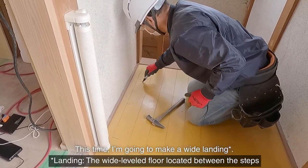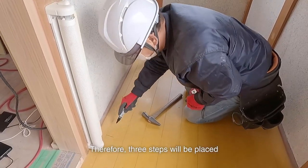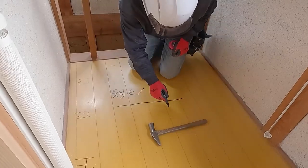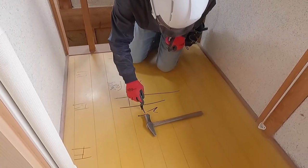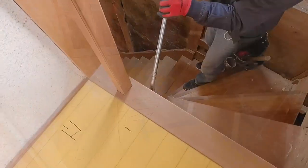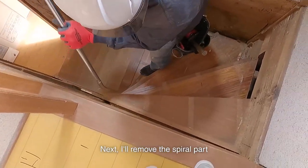This time, I'm going to make a wide landing. Therefore, three steps will be placed in the part of the quarter of the second floor. I'll make a rough mark there. Next, I remove the spiral part that caused the problem.